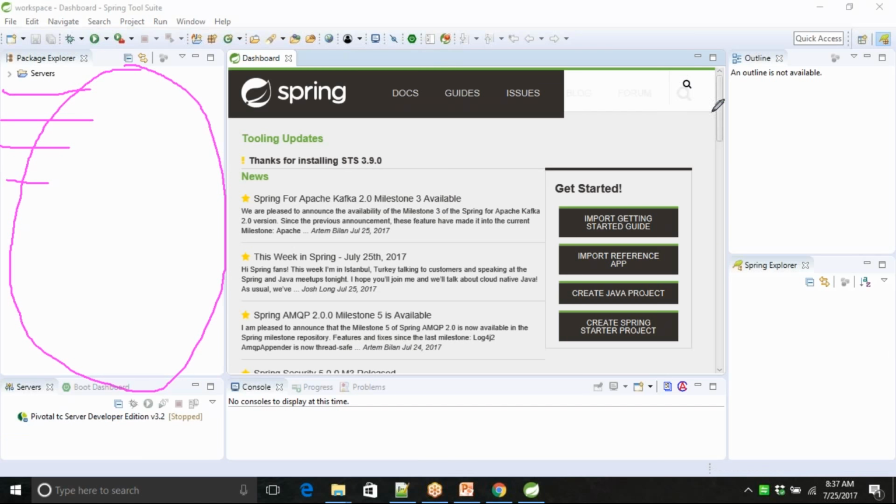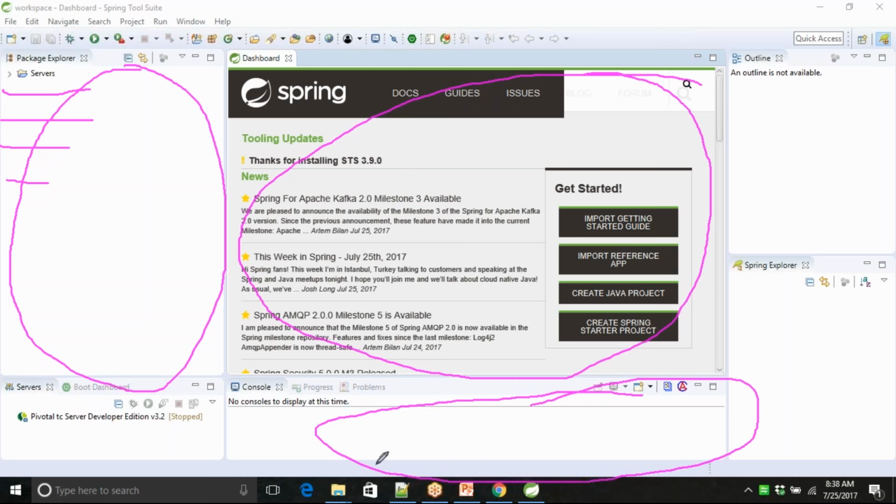Here is the activity area where you will be building all your Spring related code. Here is the console section, where you can see the output of your program. You have all the setup to run or debug applications. Browser support is exactly like your Eclipse.